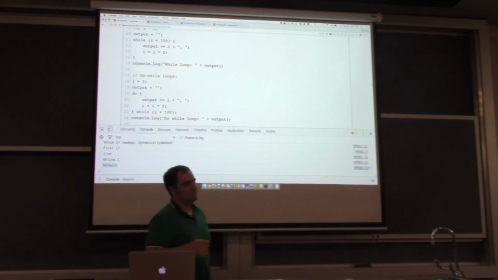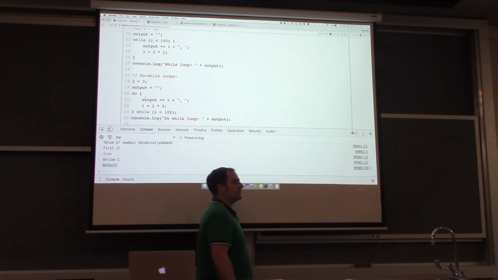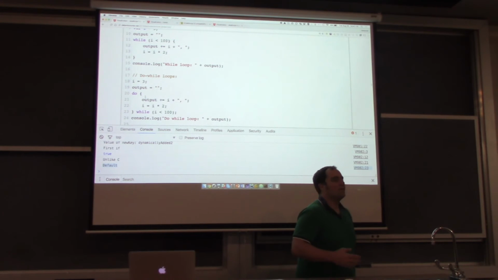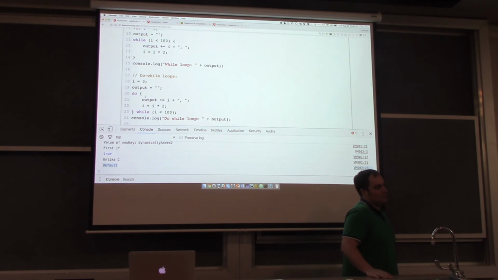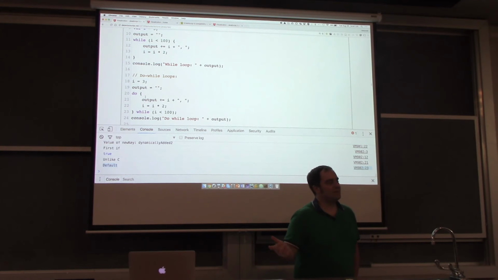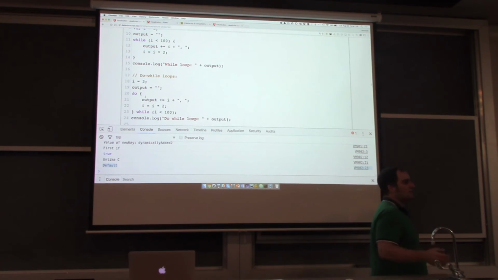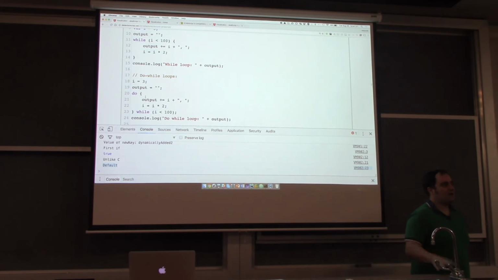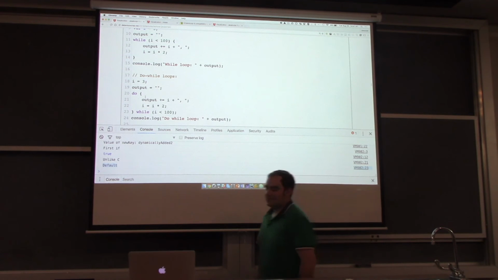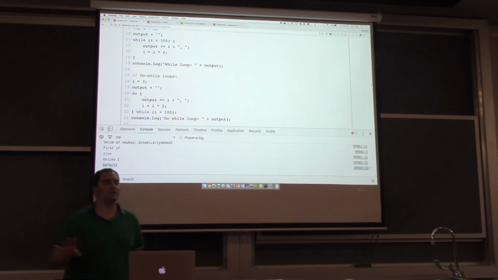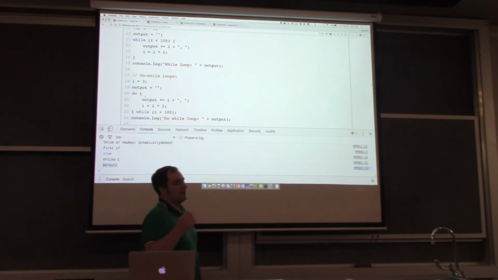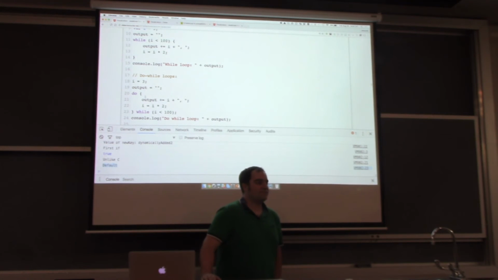Yes? So, are there no header files for this? Like, for example, console, is it important for some package? No, there's no header files. JavaScript has a lot of stuff built into the language, but you can also use libraries, and you would include them, for example, with an explicit include statement. So when we use libraries, for example D3, we'll include that via the script tag in HTML. You can also include it directly from JavaScript. So there are no header files that you need to pre-include like in C. But everything that I'm doing here today is part of the standard language, not any libraries. So if you then use jQuery or something like that, you would have to include that.